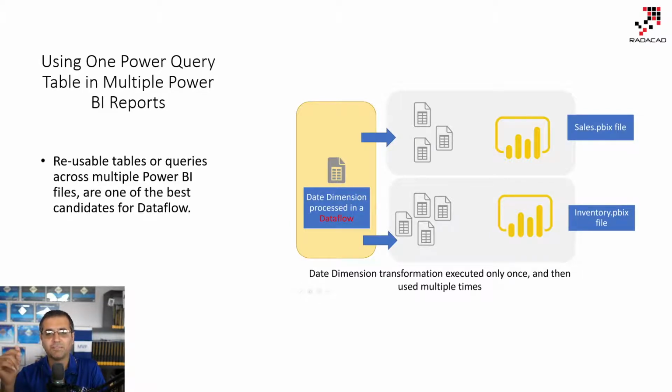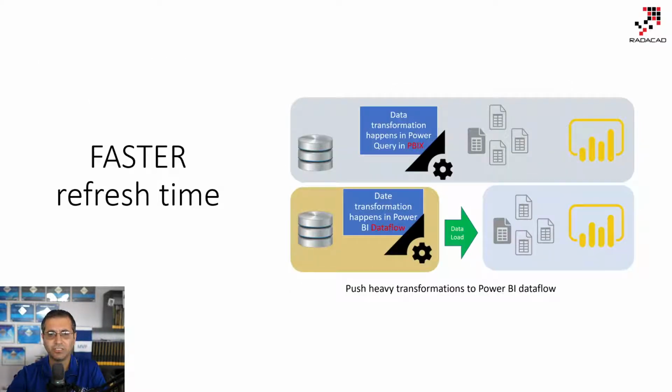The good thing about this is that first, the transformation process only happens once inside the Dataflow. Another good thing is that it is consistent, it is less redundant. My code is in one place, which is in Dataflow. If I go and change it, then in my PBIX files I'll just refresh it and I get the most up-to-date structure over there. It makes maintenance much easier as well. It also makes the refresh of the solution faster. Just using Dataflow by itself doesn't make the whole process refresh faster, because still that transformation happens in the cloud. Imagine this, that I have a really heavy data transformation steps in Power BI.